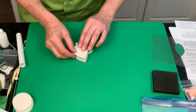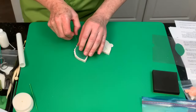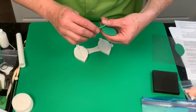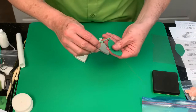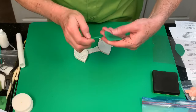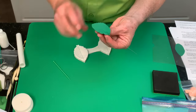So anyway, we're just going to bring this over. Just going to press gently on the side here. Just going to peel this off, all right? And then you can also do this on your finger. You can actually just use your finger here, because you don't have to do this all the way around. It's basically just here and there on the rose leaf. All right, and then we're going to just hollow the base of this.